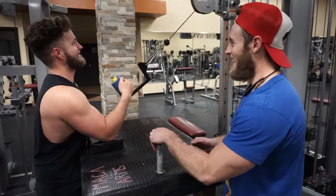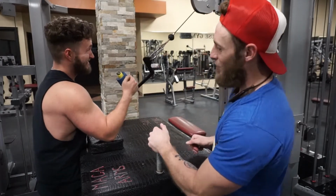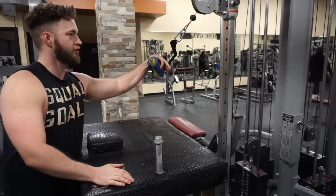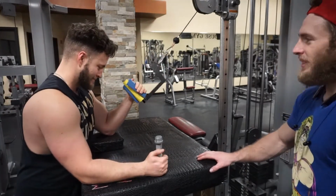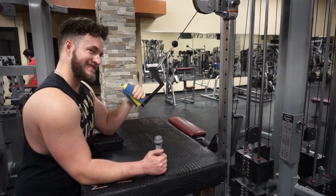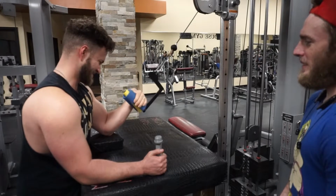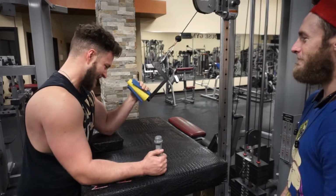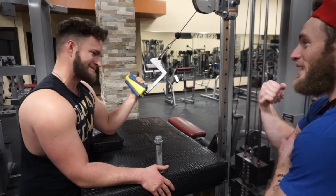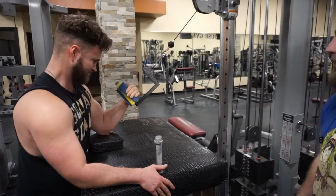Feel it all? Yeah, even up here. Yep, you're fully engaged all the way through here when you're staying tight like that. You already have a really natural arm wrestling position. I feel like this arm feels a little more natural. So I'd probably be left-handed. When you're cupping in like that, that's like the final process of closing your bicep too. That's where you get good strength that comes from that.